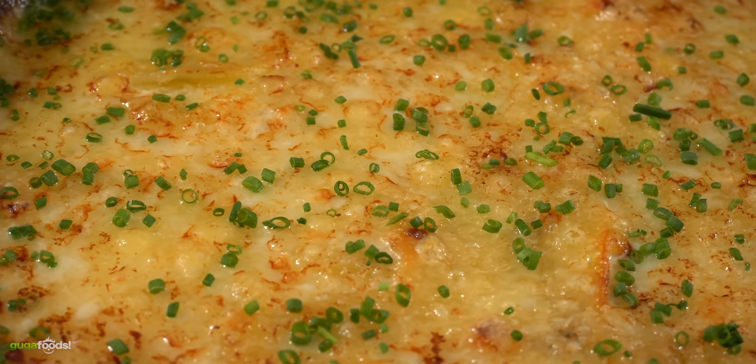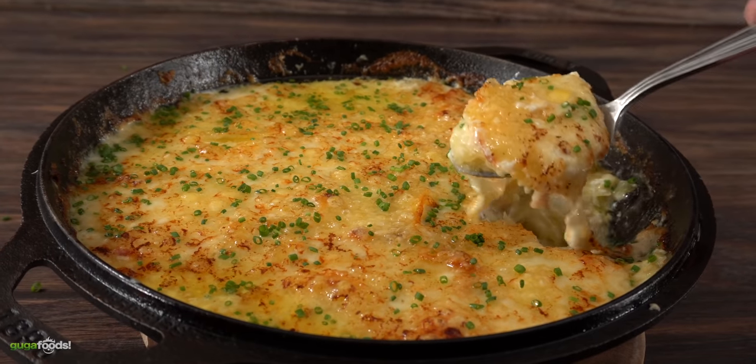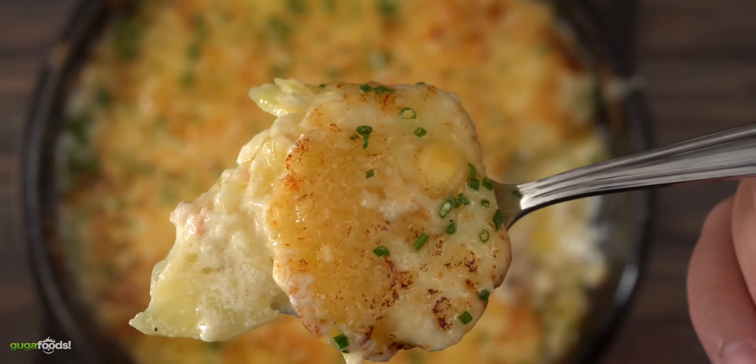That is how easy it is to make it. And do I have to tell you that this is delicious? Well, I hope it is speaking for itself.